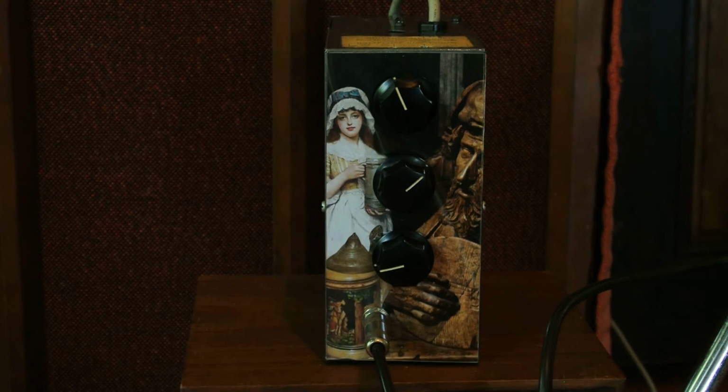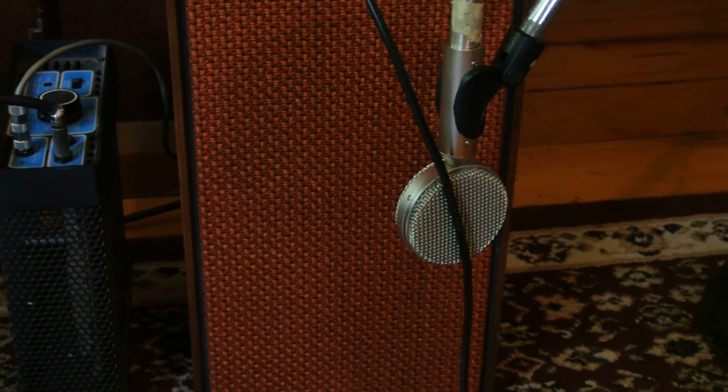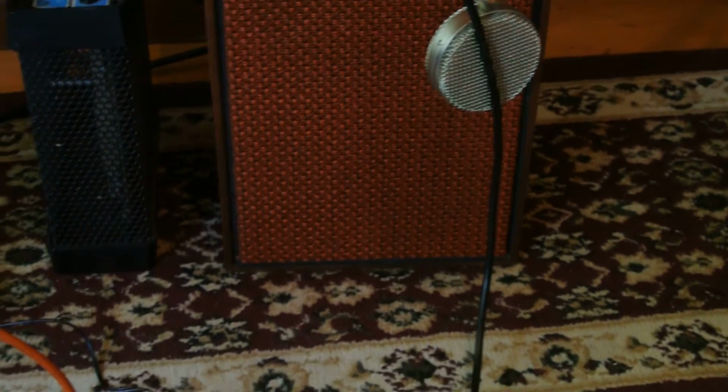Now, we've got the con man's over there somewhere. This is the UpperClassman, and it is plugged into the Brady Bunch special 8-inch speaker cabinet with a cheapo lollipop ribbon mic with a cable we've got to move before we go any further.